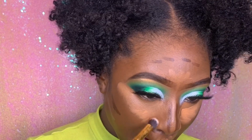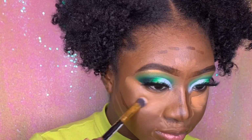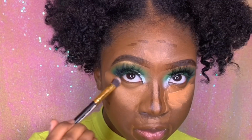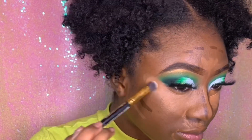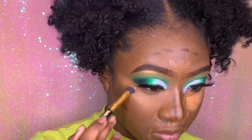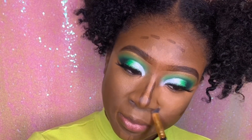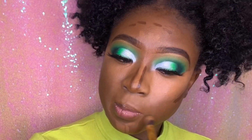But yes, this brush had my contour and everything snatched. Like, what bags, that's what it was giving me. So yeah, I just took my time and blended all of this out. And I really pushed the concealer into my skin and made sure that them bags didn't appear. They don't exist. They don't exist.